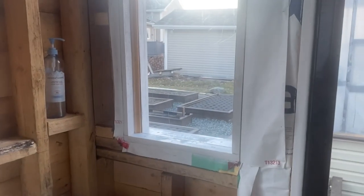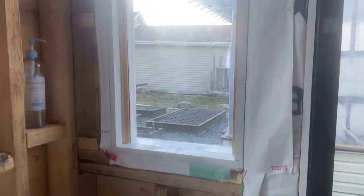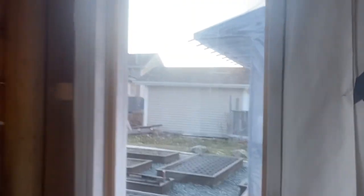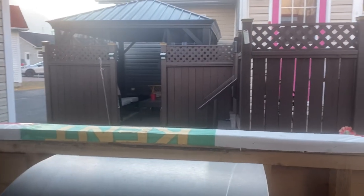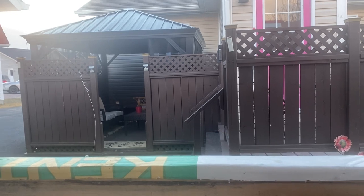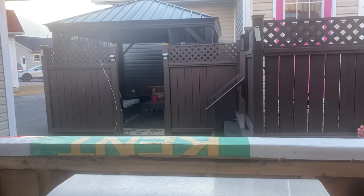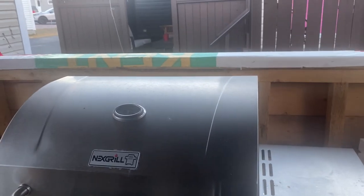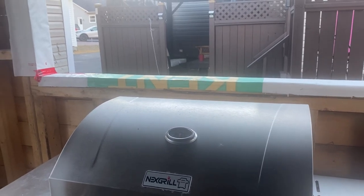My next job is to go over and do this one next to the raised bed vegetable garden. I just completed the second small opening for our outdoor kitchen with the trim and the plexiglass. So both of those are done. The large opening is a little bit different — I don't have a big piece of plexiglass that can fit this opening, so I'm going to be putting in two shorter ones. Hopefully I'm going to be able to slide them so that on a nice day in the winter when we're having a barbecue, I can slide the window to one side — right or left — so that some of the smoke and heat from the barbecue can get outside.